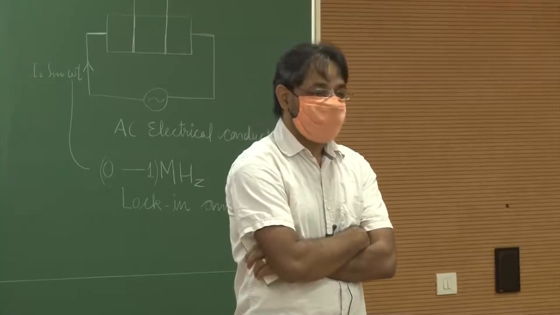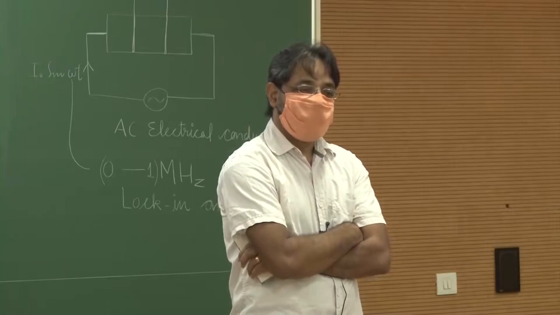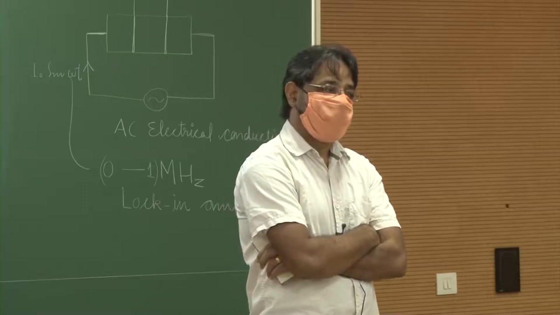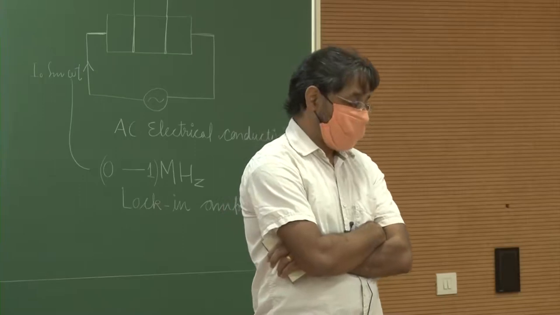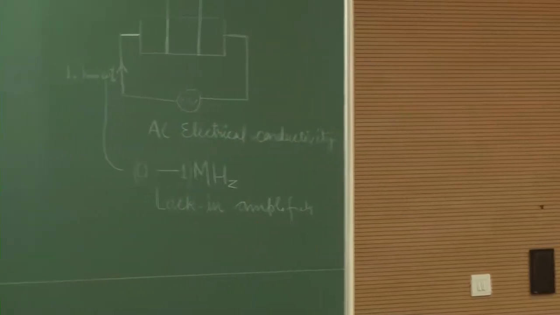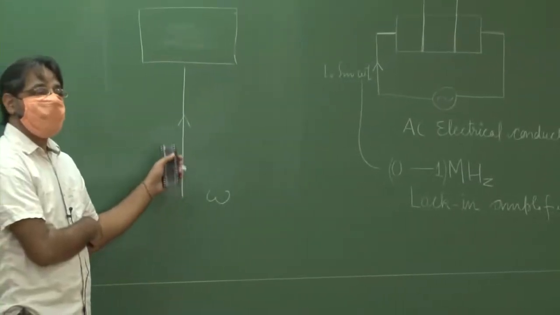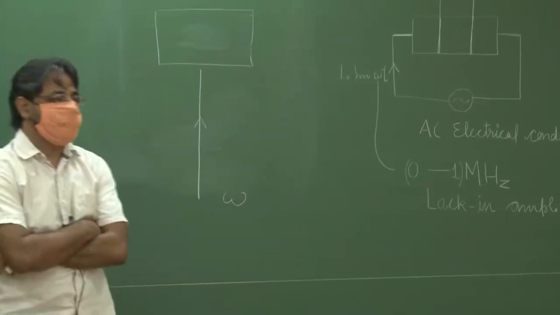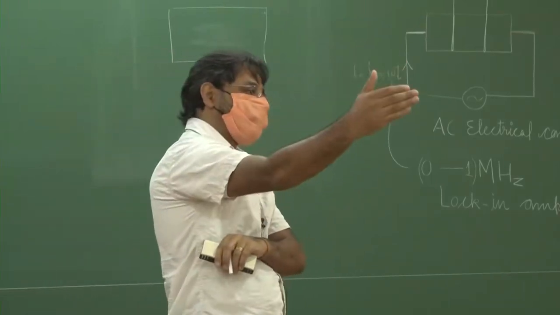If the frequency of the light is very high, then they can penetrate light through it and see how much intensity they found. Okay. A close answer. But the correct answer, and you would be surprised to know this, is that beyond a certain frequency, there is a cutoff. Beyond a certain frequency, the light can just go through it. It can just pass through it as the light passes through a glass, a window pane.